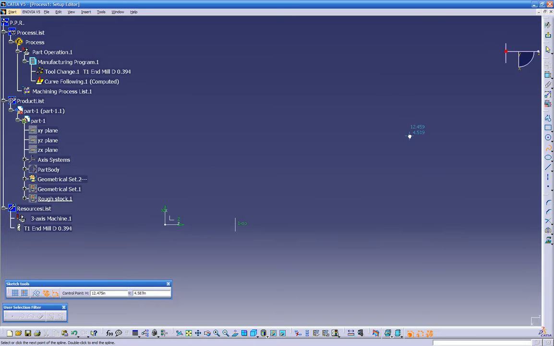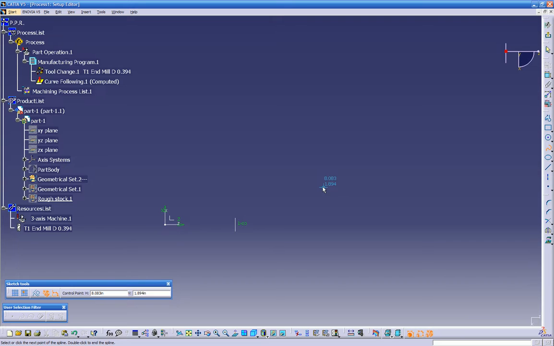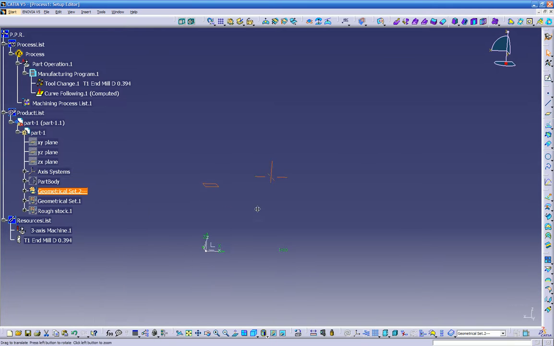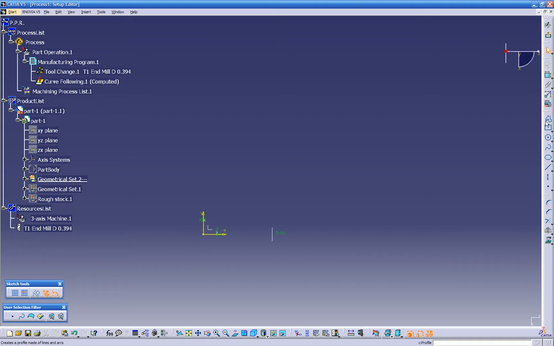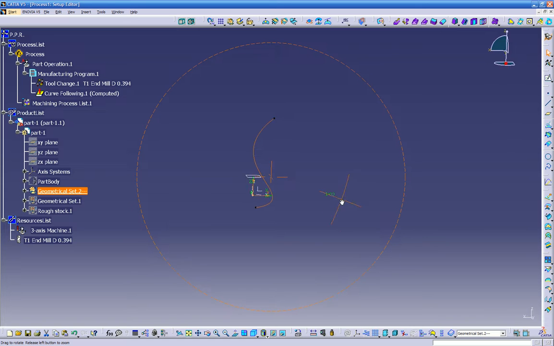Oh, the reason I'm not seeing this right now, because this is turned off and everything comes into this level. So if I go on a no-show, this is our spline, because this level is the octave one. So let's go back over here, cancel this. I'm going to cancel this, get out of the sketch, and let's make this define a work object. So everything I'm going to create right now is going to go into this folder. Go back to the sketch and let's click back into our spline.